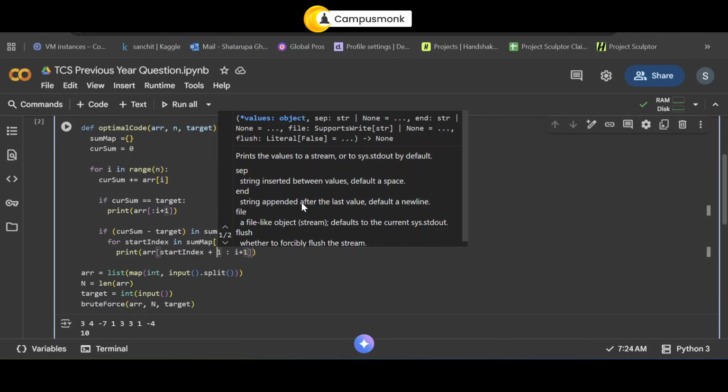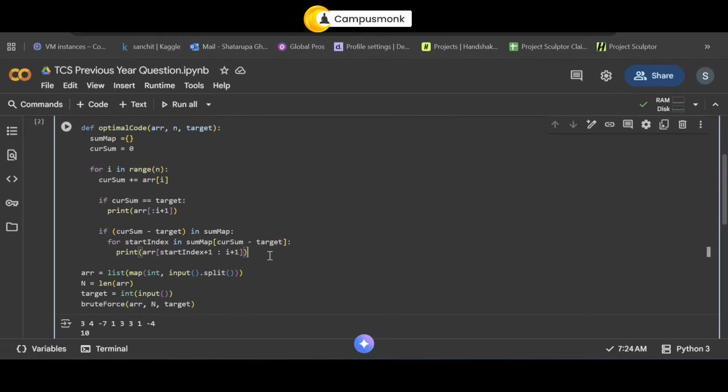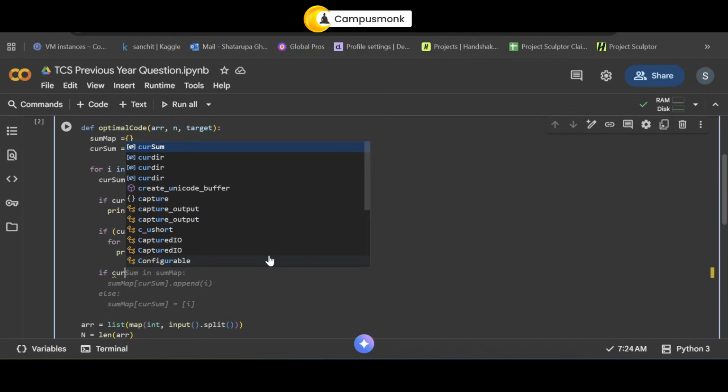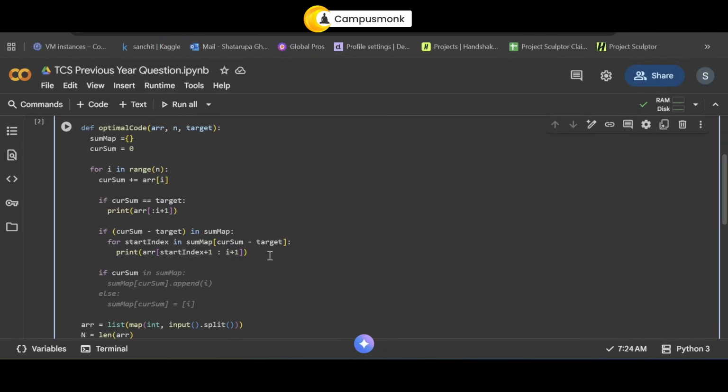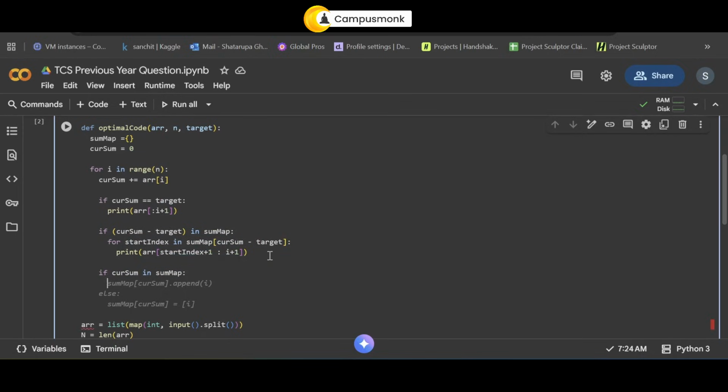Why I plus 1? Because again, if you just do I, it will become excluded, and we don't want to exclude it, right? Now, the last thing: if your cur sum is in the sum map, okay, if it's here, then what will you do?